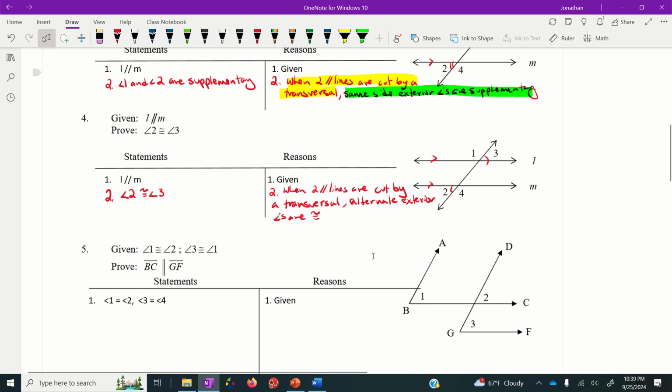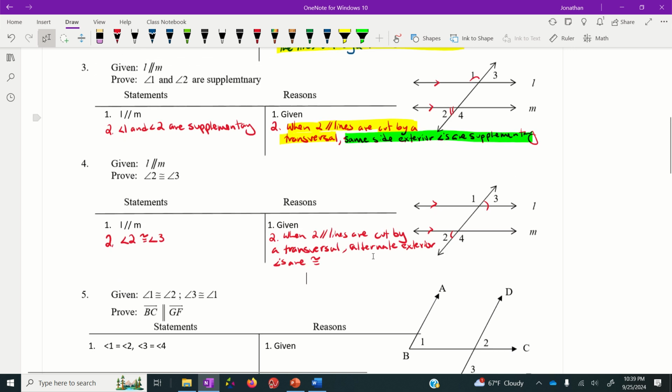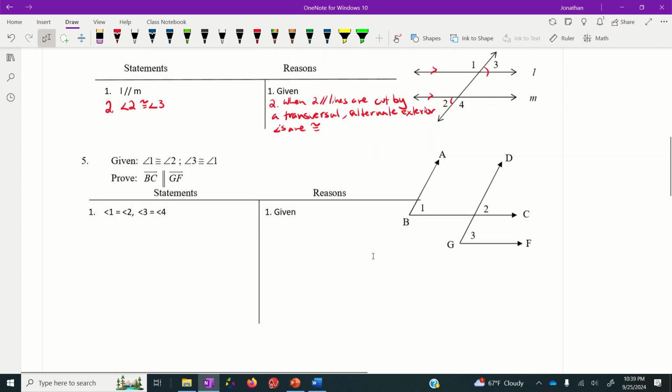All right. Now that we have some kind of idea of how we're going to write up that statement of reason for these parallel line proofs, let's check out some proofs and let's see if we can do some proofs involving parallel lines. So a little bit more in depth here. All right, a little bit easier one to start with, and then we'll build our way up. So let's take a look at the given. First thing I was going to do, if you haven't already, statements and reasons. Go ahead and pause it and do that.